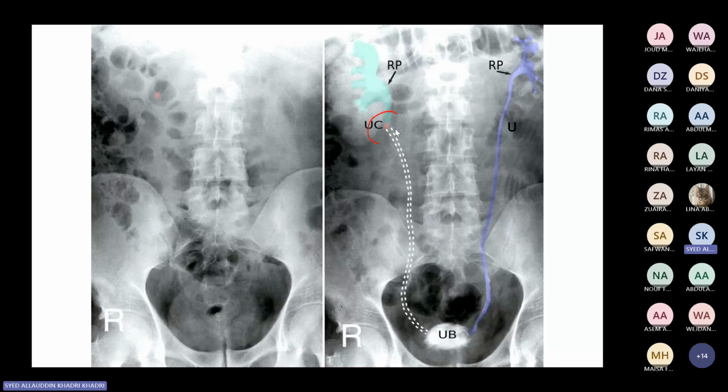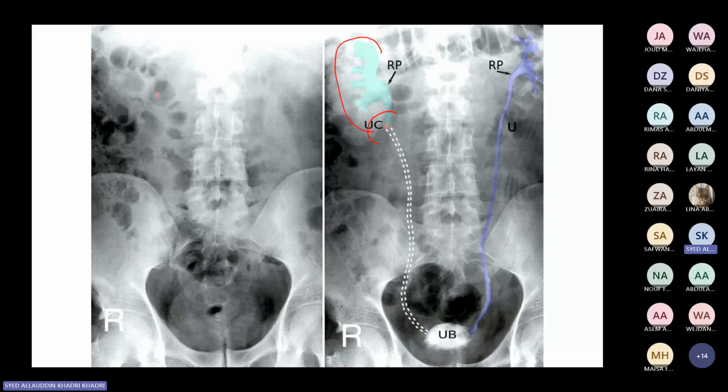A calcification, you can see, medial to the lower part of the right kidney in a pre-contrast radiograph. You can see the red overlay is shown in the post-contrast to be an obstructive proximal ureteral calculus. You can see UC means ureteral calculus very clearly. The right kidney is enlarged with persistent enhancement. You can see the right kidney with the enhancement, the green overlay, this one, as compared to this one. See?